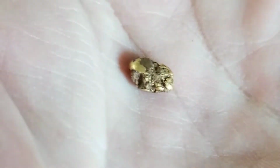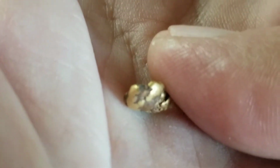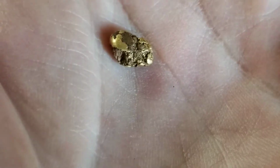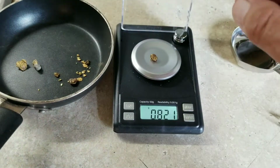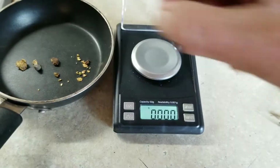And then this another beautiful piece there where it's got the gold on this side bumped in, and you flip it over and you've got the rock in it, and you can see where the gold wraps around it there. Just very, very cool, beautiful. I love that look of that stuff. So let's see what that one weighs. A little over 0.8, 0.822, a little over 0.8 of a gram on that one. Very nice.